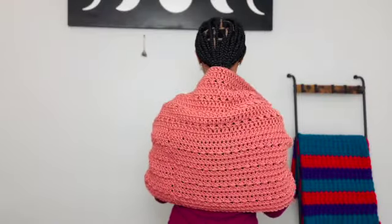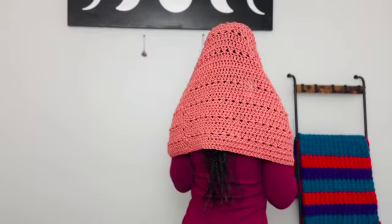In this tutorial, we're going to be learning how to make a Mobius shawl. It is also sometimes known as a hooded shawl. It is simple, beginner friendly, and works up quickly.